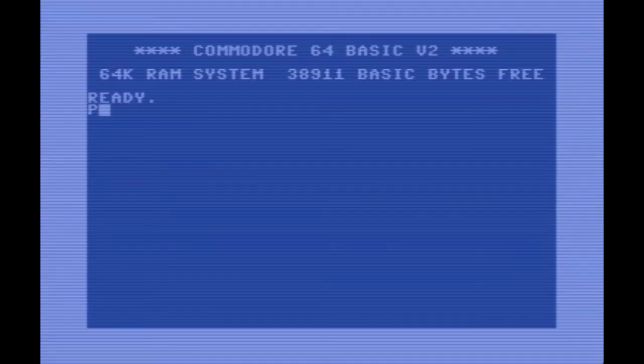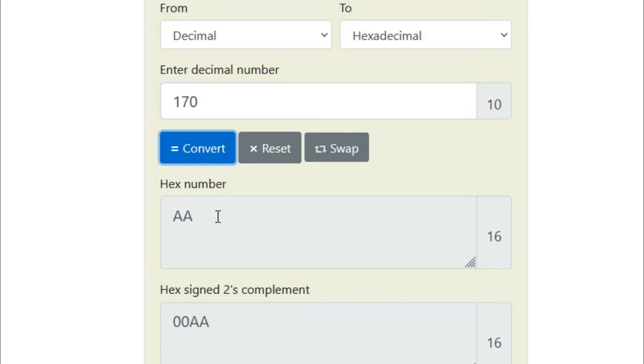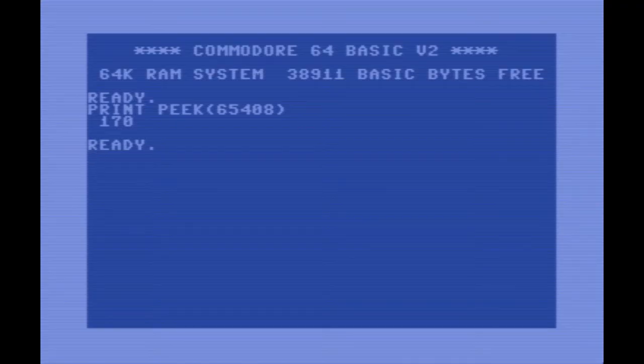Here we are in a ROM 1 64, and a really easy way to see what ROM revision your 64 has is to PEEK the register 65408. On a ROM 1, that'll return 170. If you convert that to hexadecimal, it's AA, for revision A. Another cool thing about ROM 1 machines is if we poke a character onto a part of the screen that hasn't had text on it since it was initialized, the default color is white instead of light blue.